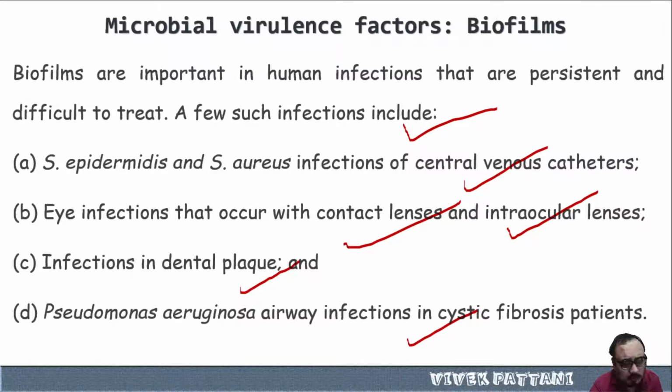So for your information, what is a catheter? A catheter is just a soft, tube-like structure. It is an artificial one. It is passed into the bladder to drain the urine out, and it is used especially if you have been operated on recently, in order to empty the bladder.